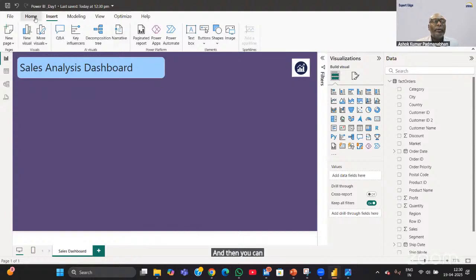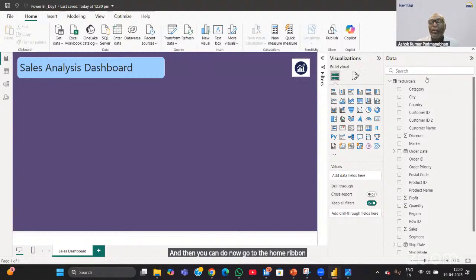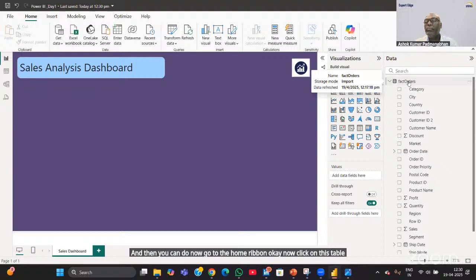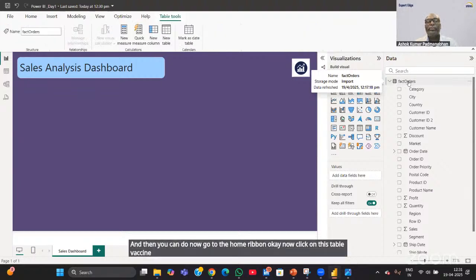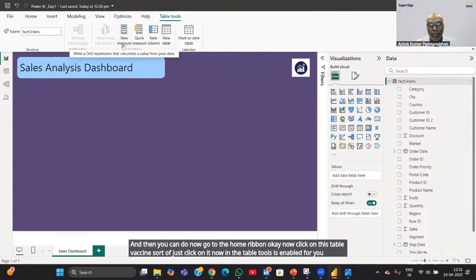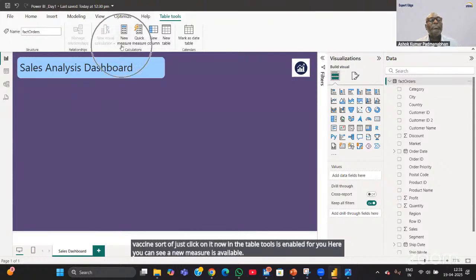Now go to the home ribbon. Click on this table, fact sales order. Just click on it. Now the table tools is enabled for you. Here you can see a new measure is available. Click on the new measure.